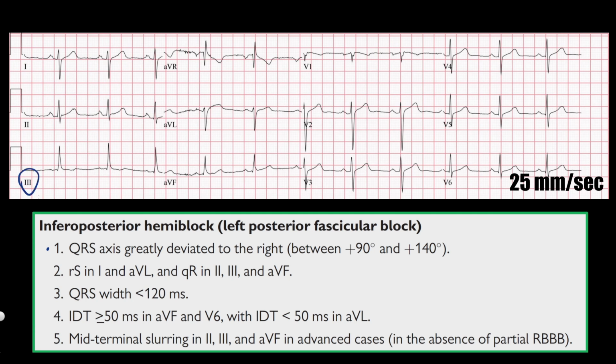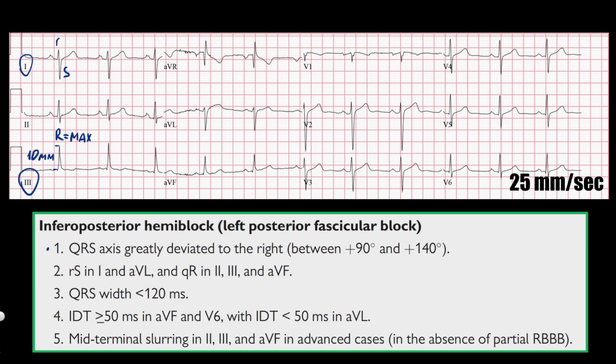For mean QRS axis estimation, we need to find the limb lead with the maximal R wave. In this case, the tallest R wave is in the third standard lead. It is equal to 10 mm. The lead with the tallest R wave indicates the mean QRS axis, but it should also be confirmed by the biphasic complex. The next step is to find the lead with a biphasic or near biphasic complex. Remember that if R wave amplitude is equal to S wave amplitude, this type of QRS is called biphasic.